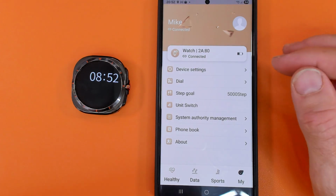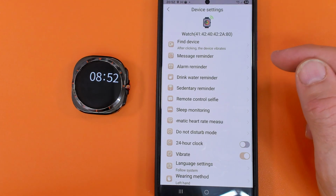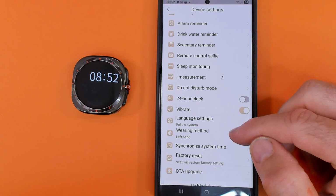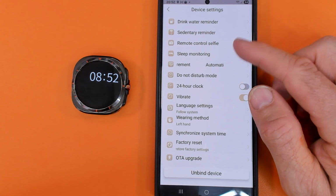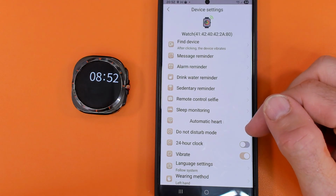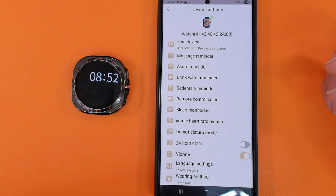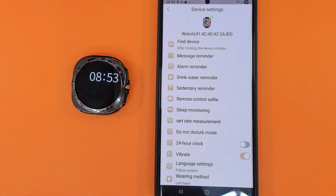So apart from that, you have these device settings in here. Not sure how many of them will actually work, as we know that none of the health monitors work on the device. But it's got a working pedometer, which that cheaper watch that we reviewed some months ago didn't have; nothing on it actually worked. It was all completely fake and did fake steps as well. But let's try it on and see how it feels.